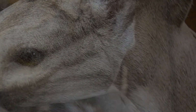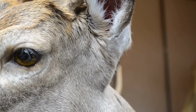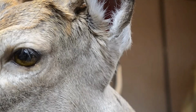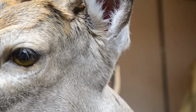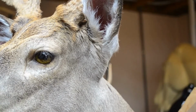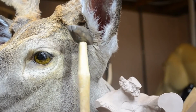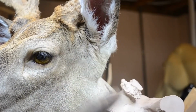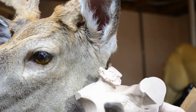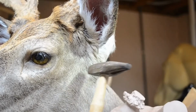Now, I'm sure no one has ever thought of using a hammer to tweak things. But using my 3D reference, I can see where there are several areas I might want to tweak a little more than I have before. At the front of the ear. Now right here, because the clay is beginning to set up nicely, we can reproduce this little divot right here. And the shape along the bottom, we can get that to match.